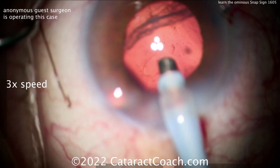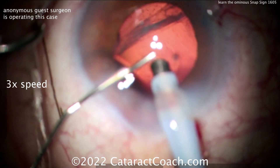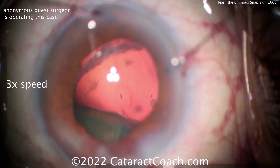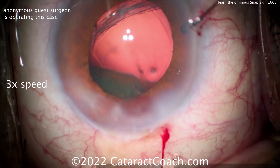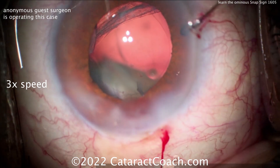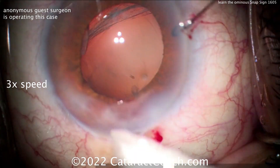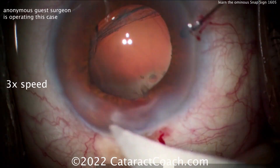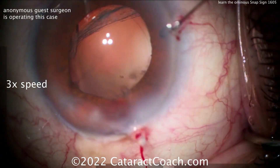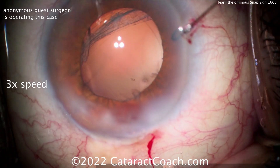Now it's okay. The patient is going to get a pars plana vitrectomy, a pars plana lensectomy. Time to just clean up the anterior segment. There's the nucleus — should you go after it? No, just let it go. Much easier to have the retina surgeon do it through the pars plana. It's already engulfed in vitreous and there's just no way to remove it through the anterior chamber. If you yank on that nucleus now, you're going to get a giant retinal tear and retinal detachment — a big hot mess.